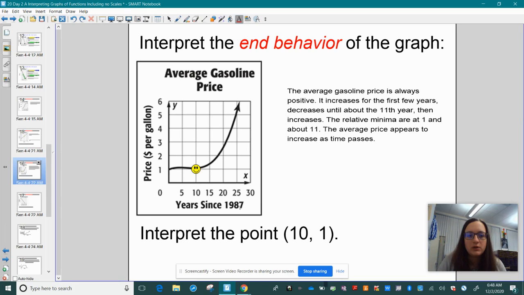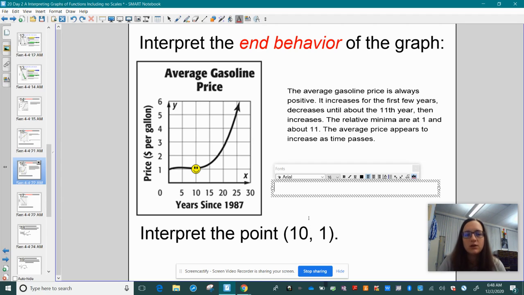We just find what those numbers mean in context and put them in a sentence. So let's start with our 10 here. 10 is our X value. Oh, but 10 is not the years. So don't put after 10 years. You could put 10 years after 1987. You could also do the math there and put in 1997. You could put that too. It works. It's good. Either's fine, right?